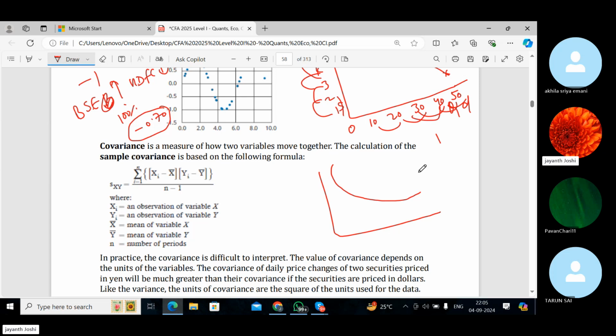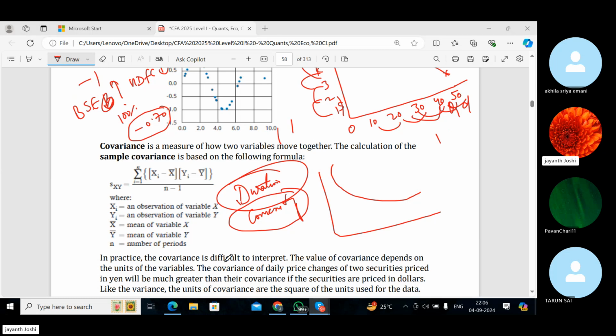That is also possible. You will be learning some concepts in fixed income like duration and convexity. There, duration shows a linear relationship between the price of the security and the interest rates, and convexity shows a curvilinear relationship. Don't worry, I'll explain what that is when I deal with that concept.